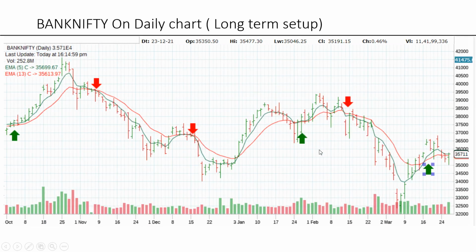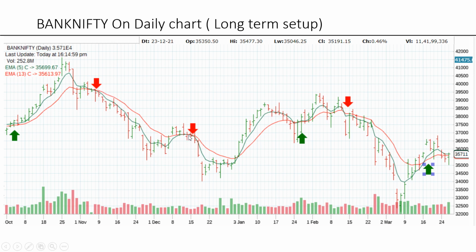Now we look into the Bank Nifty chart, the daily chart of Bank Nifty, and clearly the sell signal happened three times, and all 3 have given a very good return. I don't need to read out the full details again, but if you see the first one, where we have a sell signal around 39,500, from where Bank Nifty came down to 35,700, so roughly a 4,000 point gain on the selling side.